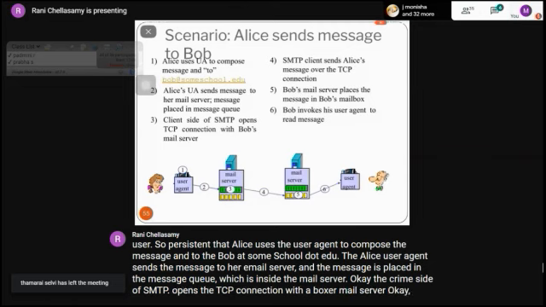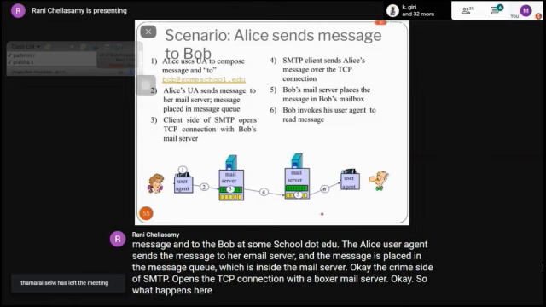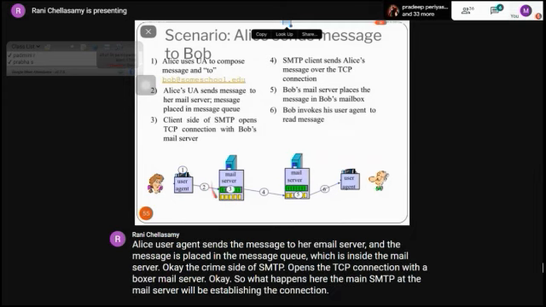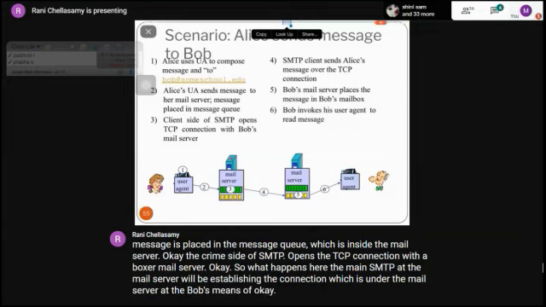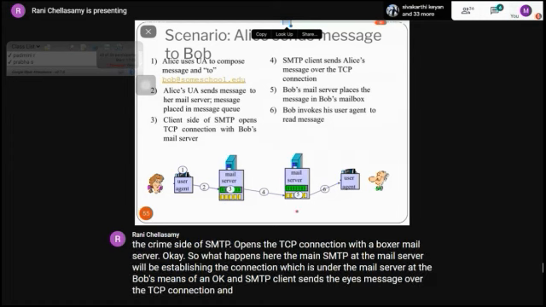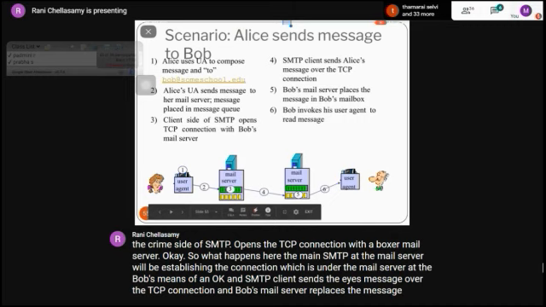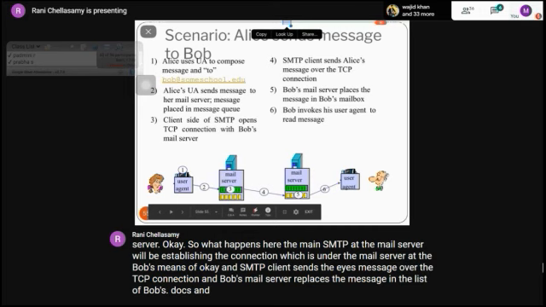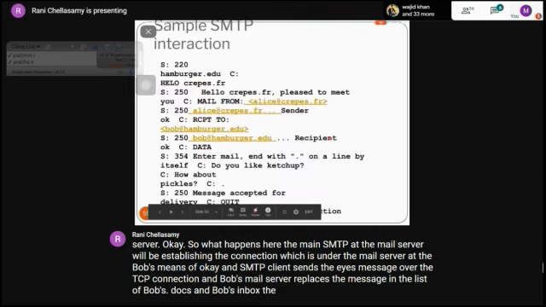The SMTP client sends Alice's message over the TCP connection, and Bob's mail server places the message in Bob's mailbox. Bob invokes his user agent to read the message.